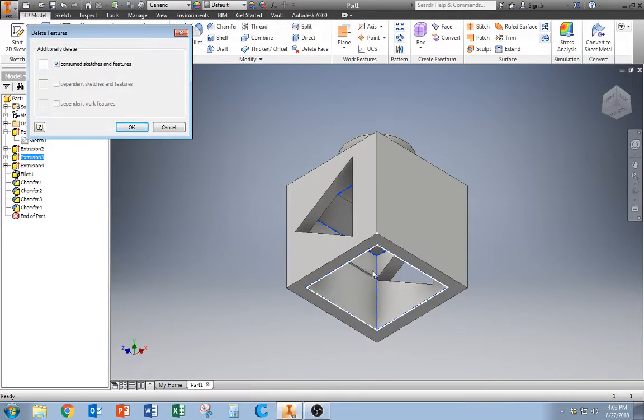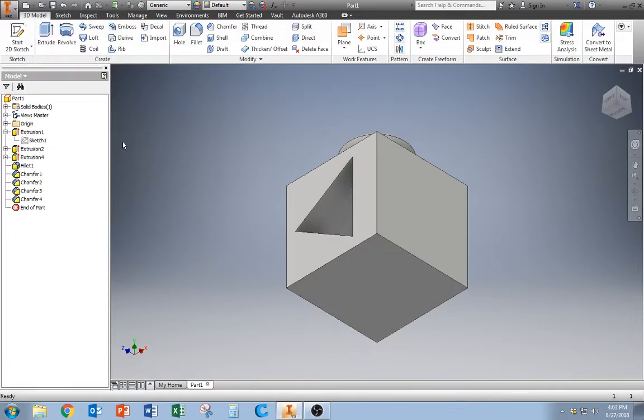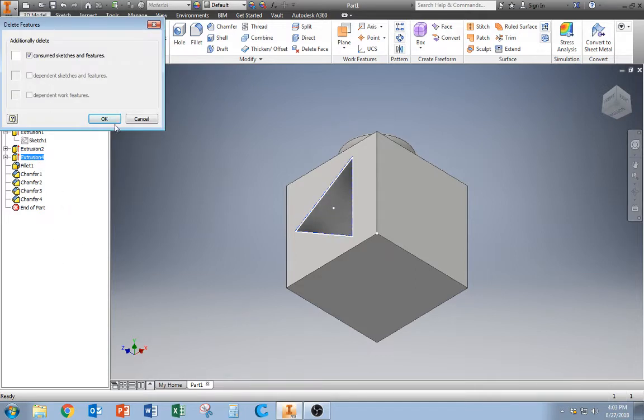So to make that hole, we made a sketch of a square. So if I leave this checked, then it's going to delete that sketch as well. If I don't delete it, then it'll leave the sketch, and I could extrude it again if I wanted to, but I'm just going to go ahead and delete everything. I also wanted to delete this triangle, so let's go ahead and delete that too. And the sketch as well.